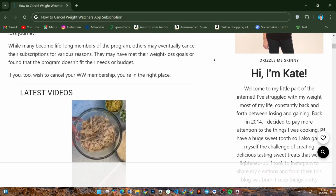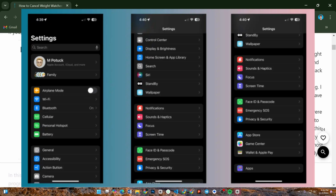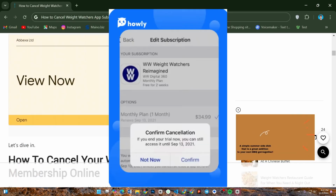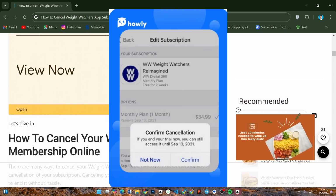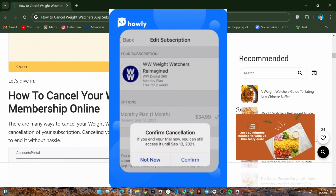First of all, for iOS users, open settings. Go to your device's settings and tap your name at the top to access Apple ID settings. Then select subscriptions. Find and select Weight Watchers from the list. After that, tap cancel subscription and confirm the cancellation.